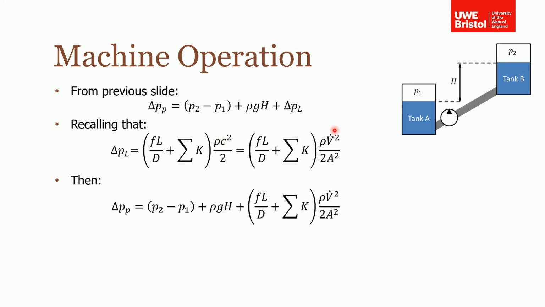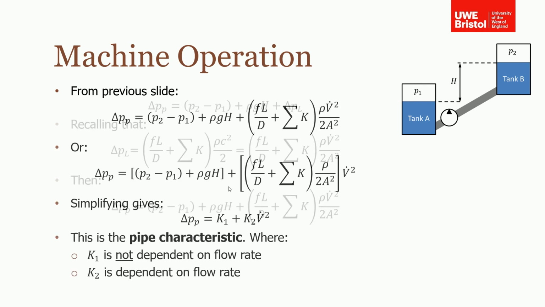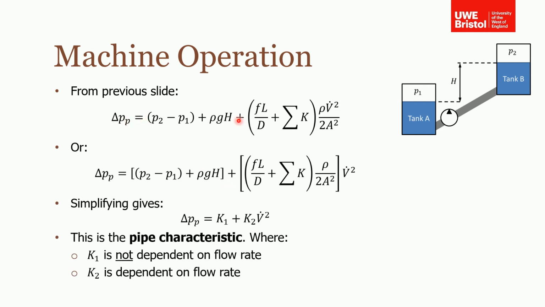Now we're interested in the flow rate, so we substitute v squared is equal to the volumetric flow rate squared over the area squared to give us this, and then we substitute this into our Bernoulli's equation here. So this is what I have now in terms of volumetric flow rates. This is what we had on the previous slide.